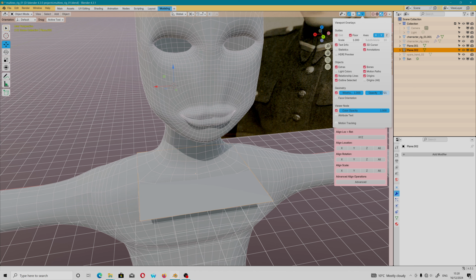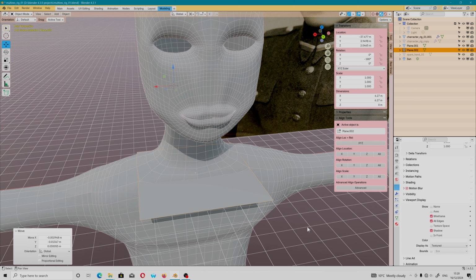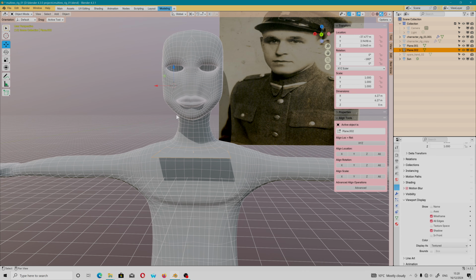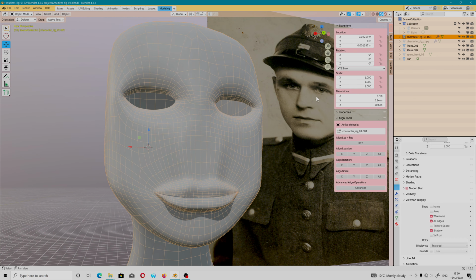Okay, I just have to turn the wire on. And okay, what else should we do? The view or the display. This is very useful. So even if the polygon is deselected, you can see all edges. Okay, you can see I don't have any problems with the polygon.